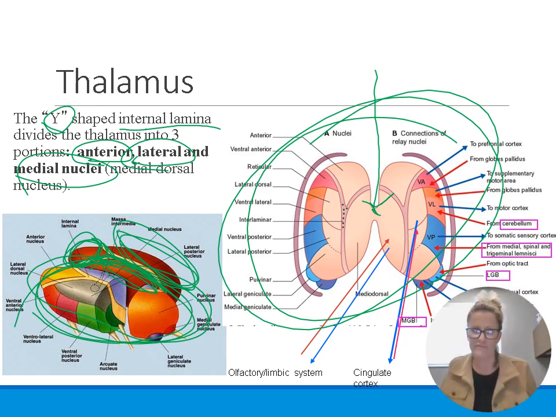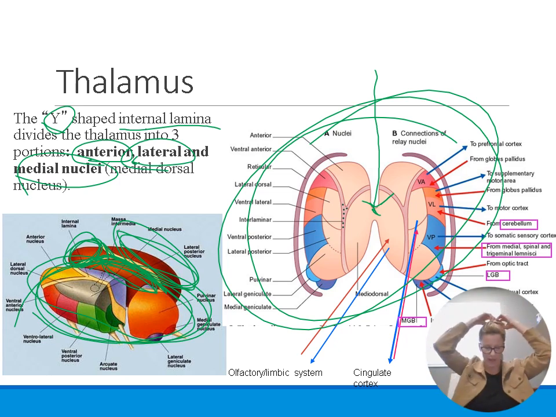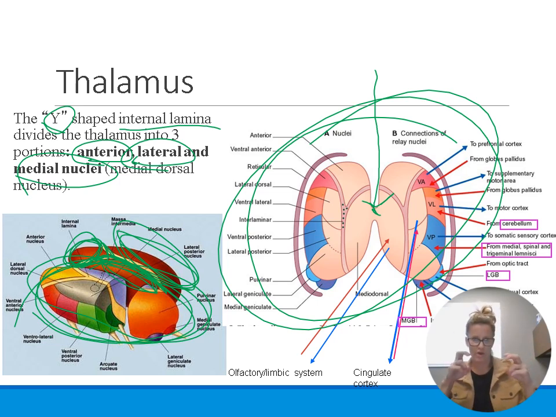That's an important function of the thalamus as well. We refer to the thalamus as the gatekeeper, because it has some control. The thalamus and the reticular formation have some control over what sensory information we actually are aware of. Because again, you don't want to be aware of absolutely everything that's occurring. Otherwise, you can't focus. It would be very overwhelming.